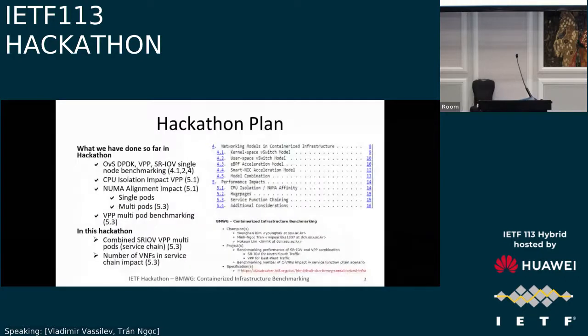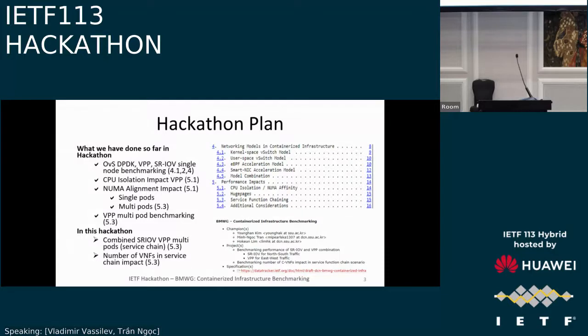So this is what we have done so far in previous hackathons. This is a networking model and the performance impact that I mentioned. In previous hackathons, we have already done benchmarking of kernel space, user space, and SmartNIC. And we have studied the performance impact of CPU isolation and NUMA alignment.